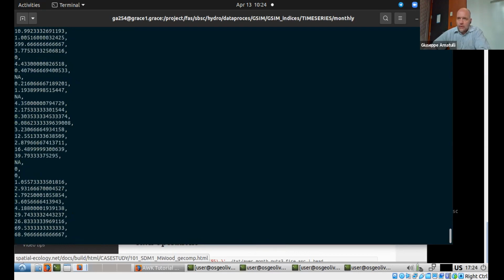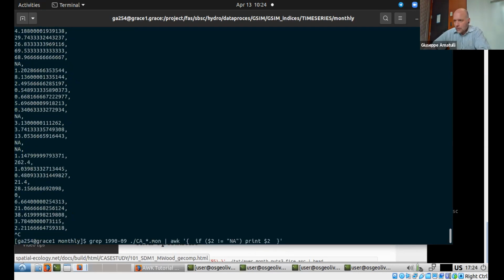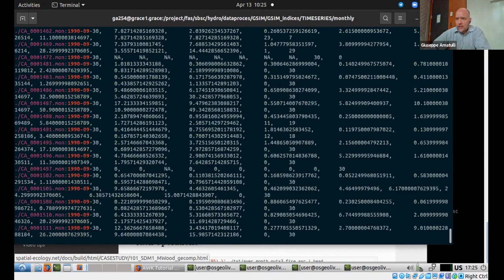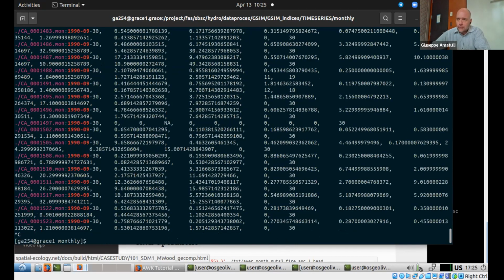Okay, there is also NA here. So there is a little error. I mean, more than an error, we need to identify what is happening. This is a comma separated file, and awk is not able to treat a comma separated file by default.